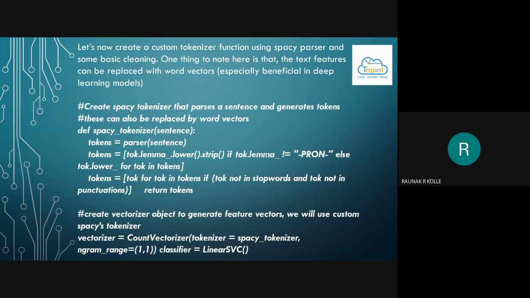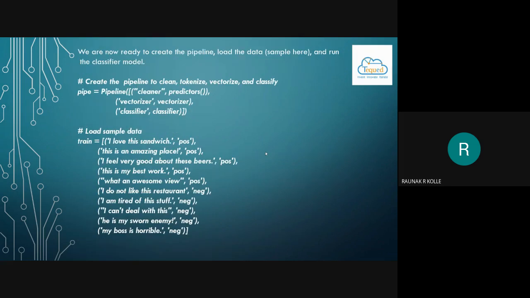The classifier is LinearSVC. SVC stands for support vector classifier, so it is a linear support vector classifier.